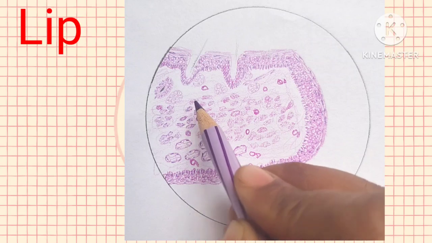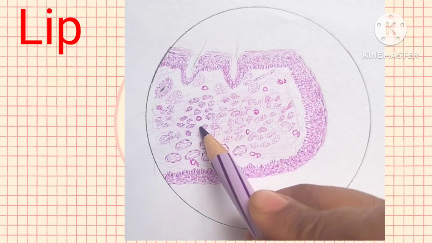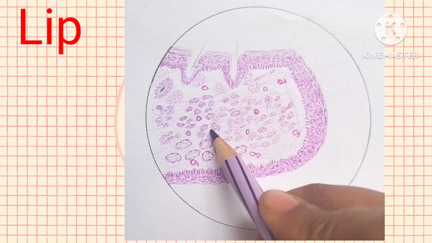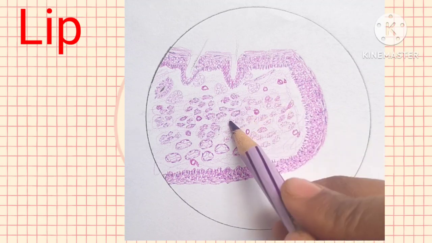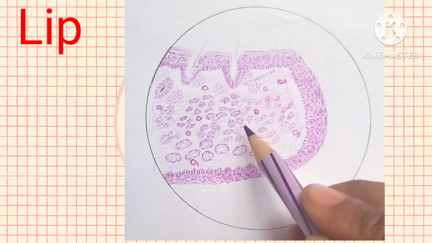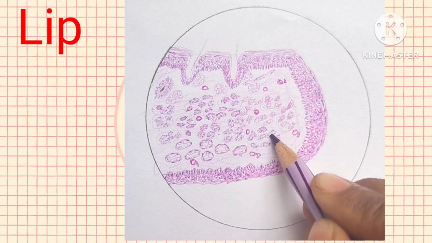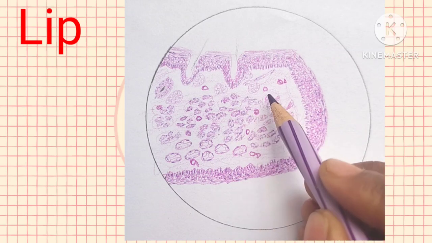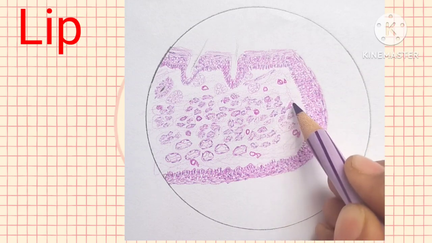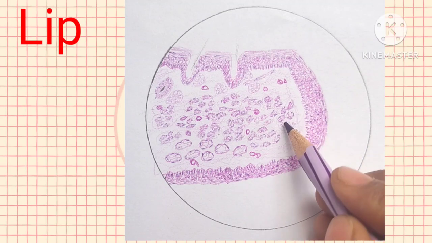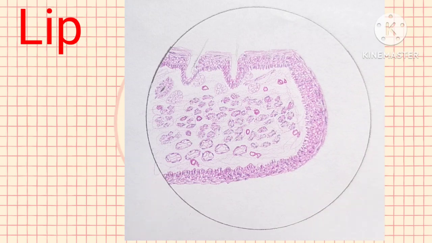In summary, the histology of the lip includes: an outer thin skin with an inner mucosal surface, a transition zone, and a main bulk of skeletal muscle — the orbicularis oris. The mucosal surface has mucous glands to keep it moist, and the thin skin shows hair and its associated apparatus. A labeled diagram is shared at the end of the video for reference. I hope you understood how to draw the lip — please give a thumbs up and share the video.